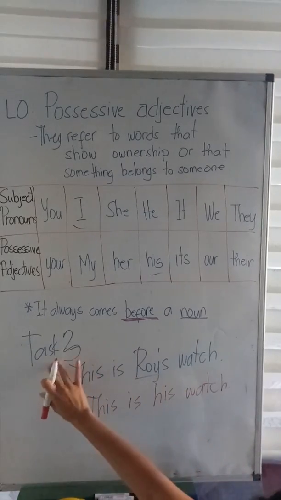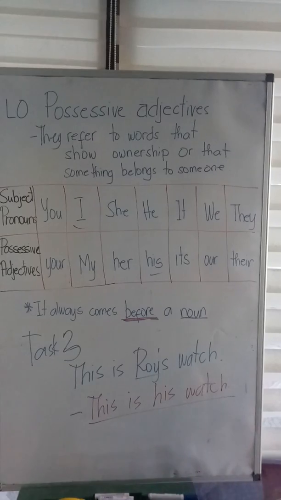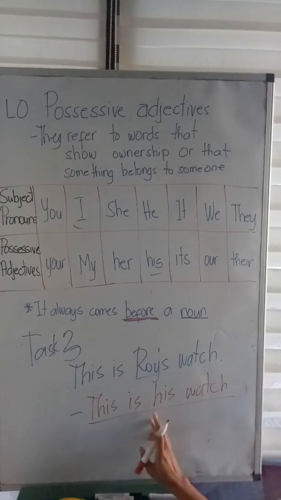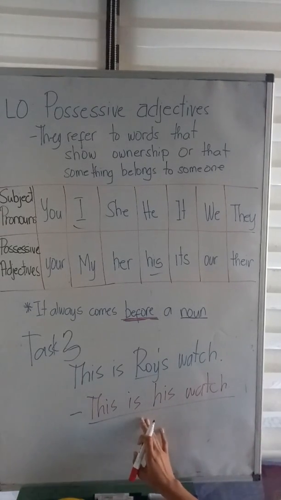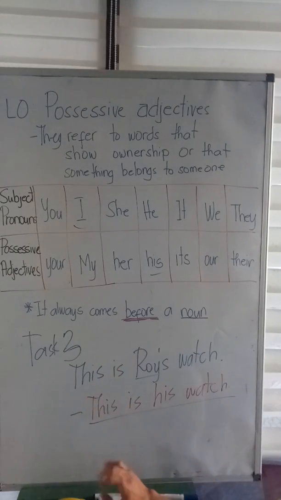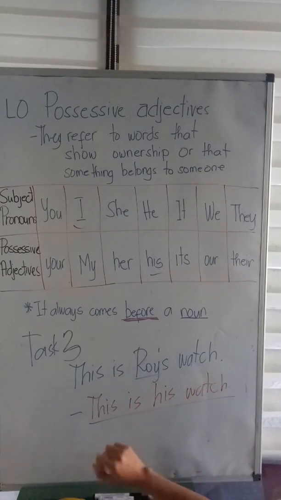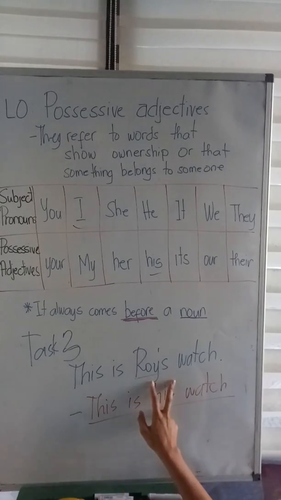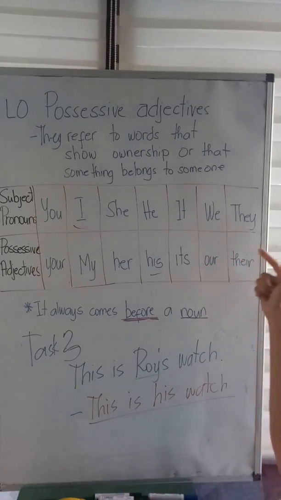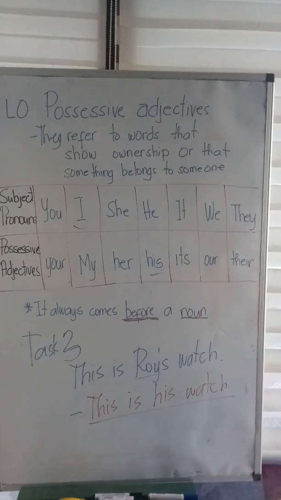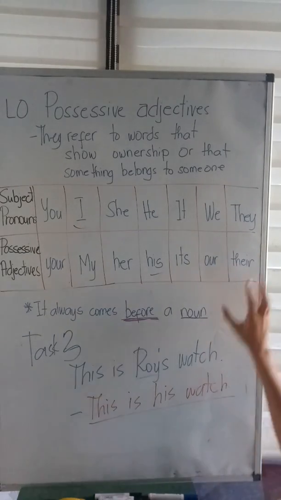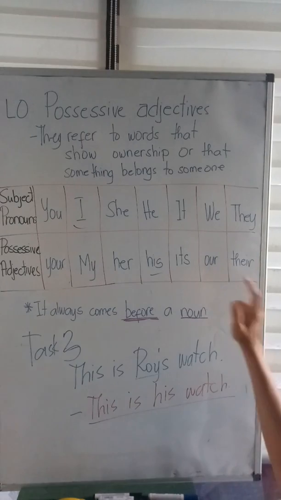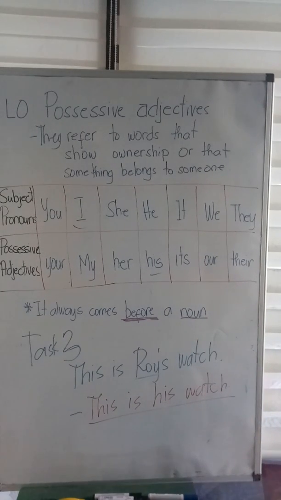So on task 3, you need to write the complete sentence, okay? This time, complete sentence. Alright, so this is for task 3. You're going to write the sentence based on your subject. If it's a noun, just convert it to subject pronoun and check the equivalent possessive adjective. You have the table on top. You can copy it on your notepad if you wish. Just pause the video whenever you want.